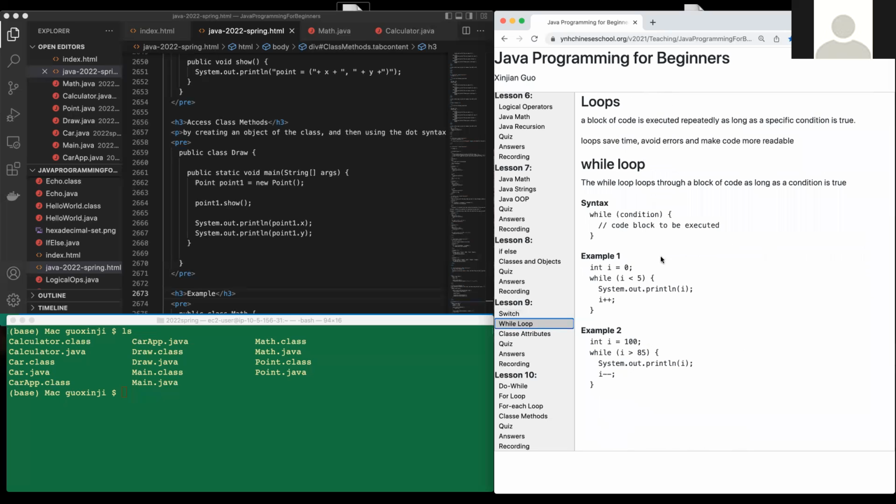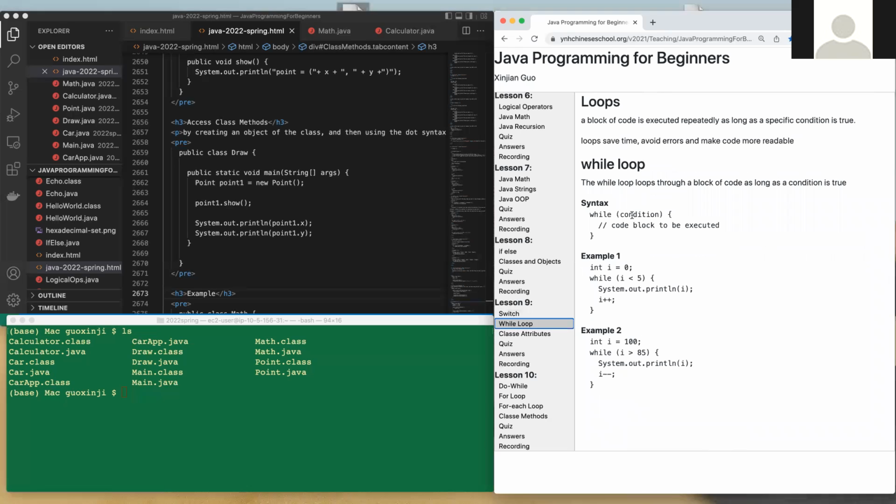And then loops. The while loop is: while the condition is true, do the thing and then repeat again. As long as the condition is true, keep doing the thing. So to break out of the loop, the condition has to become false. That's why inside the loop, you have to change the condition, right? If the condition is not changed, then it becomes an infinite loop. That's no good.